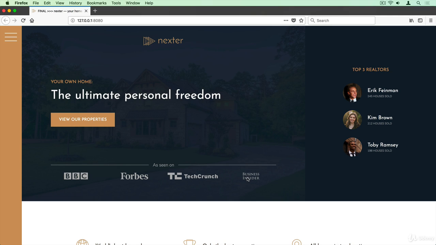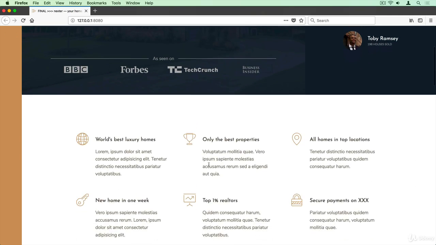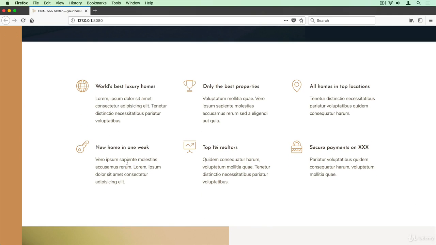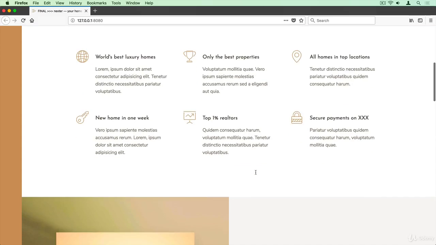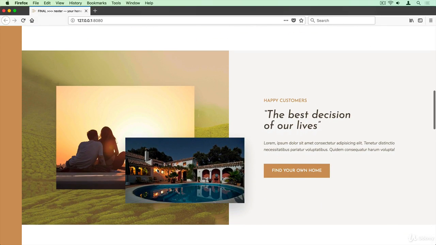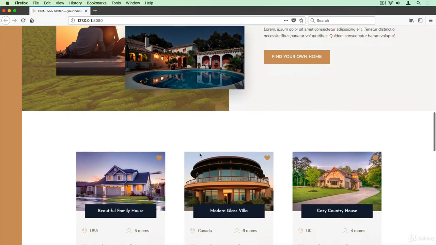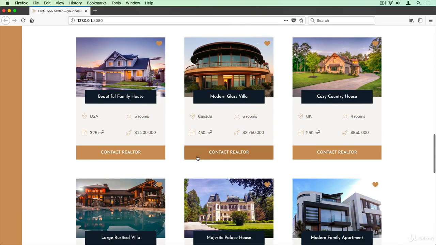For example, these elements here are also laid out in a grid. Of course, when you come down here, you see that this is also a grid here. And these images are also laid out as a grid. And so you see that all of these components here are really designed so that we can use grids in many different situations, so that we can apply all of these properties that I showed you in the last section in real world scenarios. Okay.